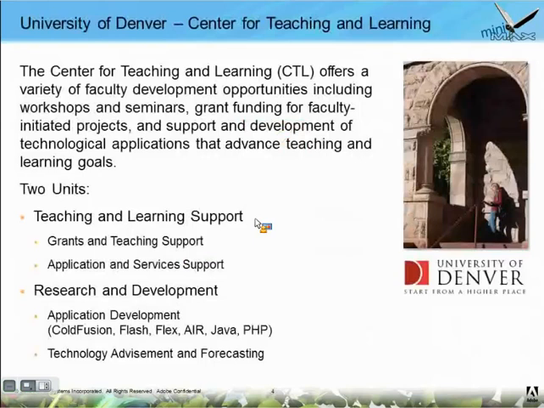So we do a lot of application development: ColdFusion, Flash, Flex, AIR. We also do some Java, some PHP, and really whatever is needed for a specific project. We also do a lot of technology advisement and forecasting for the university, so we have to keep on top of what's coming up and so forth.